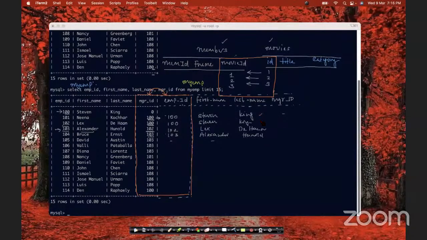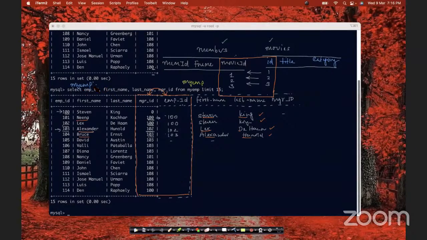Whatever I have shown here, this is what I want. I want to know that Nina's manager is Stephen K. I want to know that Alexander's manager is Lex. And I want to know Bruce's manager is Alexander. Every employee and their manager I want to find. If I want to do that, I have to go back to the same table and connect back to the same table.